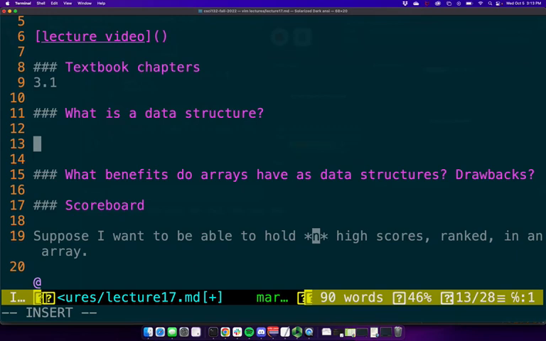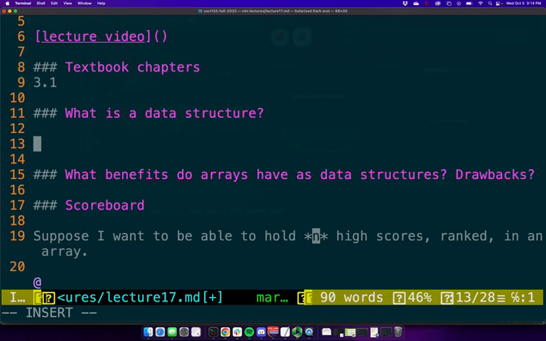Okay, so can anybody tell me what comes to your head when you think of data structures, or if you've learned about them before, what is a data structure? I see a hand from Forrest, yes. A format that we use to store memory. Yeah, do you want to elaborate on that? Yeah, so memory is just going to be differences in ones and zeros at the base layer.